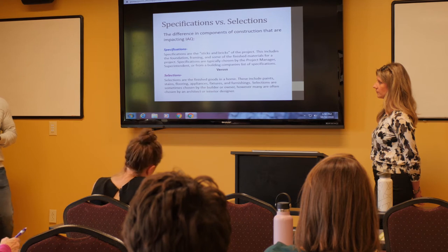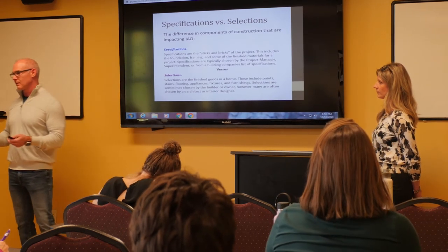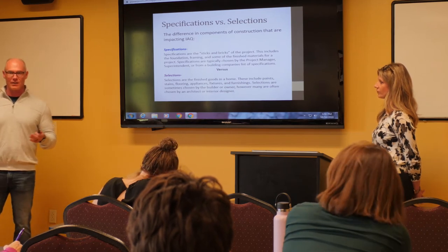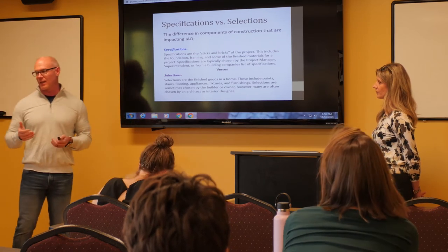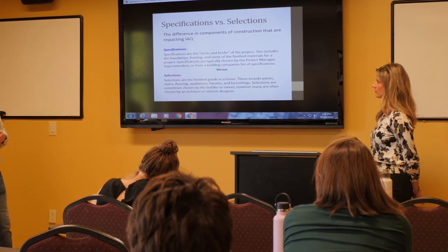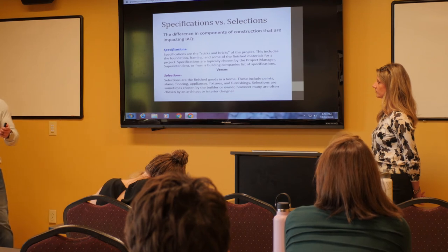So those are the sticks and bricks, the 2x4s, the plywoods, the things that you as the homeowner really wouldn't think about and probably don't even care about. The things that just frame the house, the skin, okay? The selections are the things that you do care about. Those are the pretty things. Those are the fun things to pick out. Those are the things that cost a lot of money and blow your budget. Selections are things that you would pick out as an owner or a designer. So some of these things for a selection would include paint, stains, flooring, appliances, fixtures, and furnishings. Anybody can pick them out, but it's nice when you can identify who's responsible.